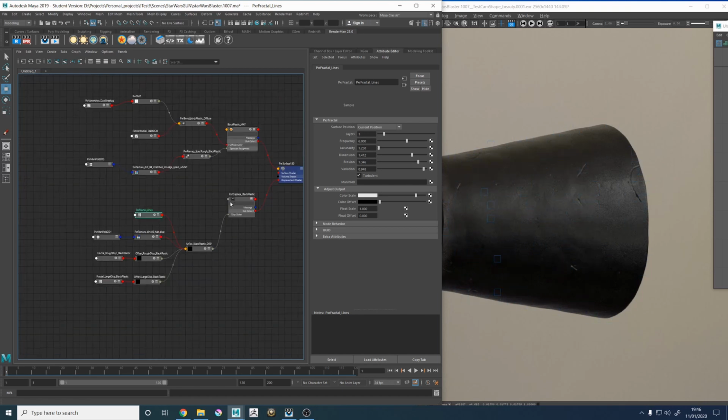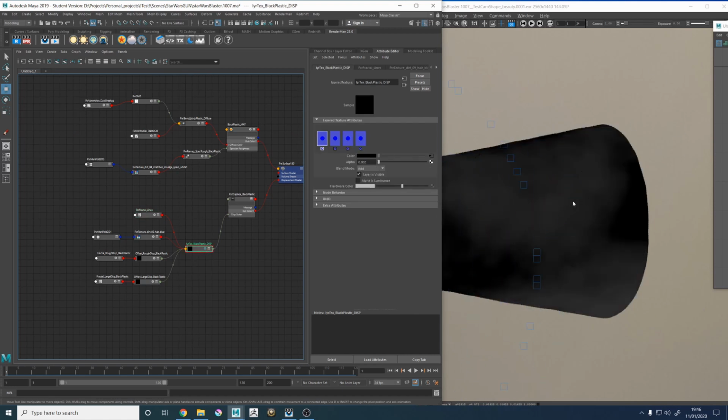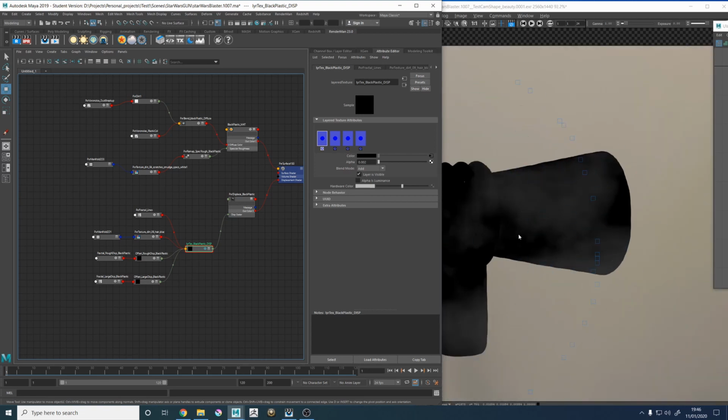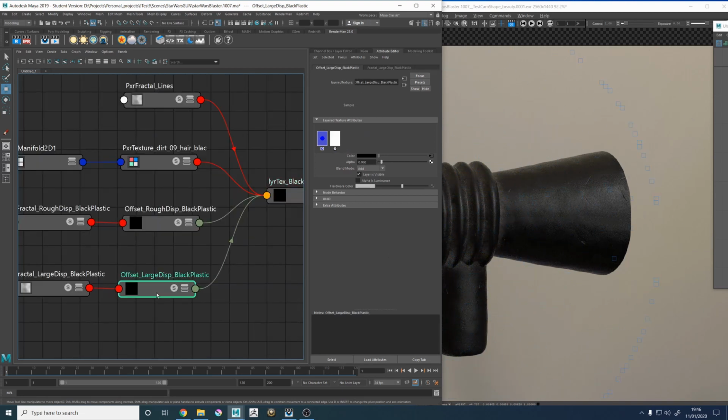So that's it for the displacement layering. And the final displacement map looks like this. It's pretty low strength, and it's also been offset. So that's what these offsets are. If you're new to displacement, you might not be aware of offsetting. This is something that's kind of done for you if you export 32-bit maps from ZBrush and set the mid to 0. Basically, what these offsets do is the map goes from 0 to 1, right?